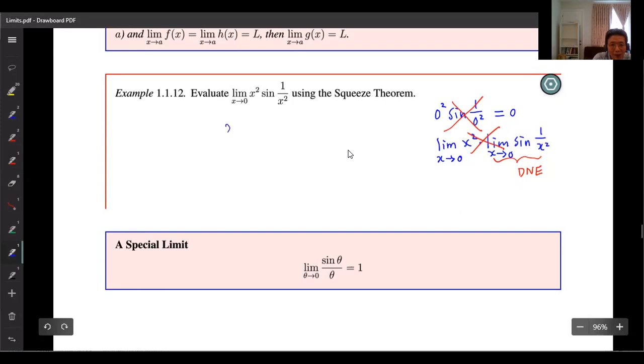So very easy. So we can see this function. You know sine, right? Sine is a periodic function. You know amplitude is 1, right? So it doesn't matter. Sine is always between 1 and -1, right? So therefore, if you pick the largest value, amplitude 1, then you get x squared. This should be less than x squared. If you pick -1, you will get bigger than -x squared. That makes sense?